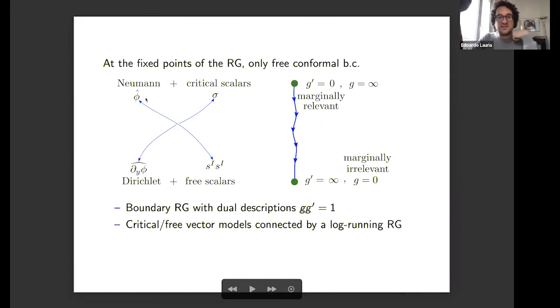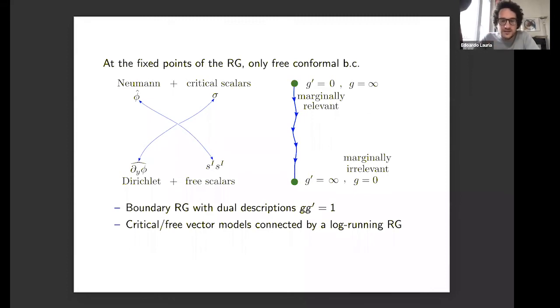So this theory just flows to this other theory. Actually, this theory flows to this theory, which flows to another theory that has a dual description. This theory flows to another free boundary condition, a Dirichlet boundary condition, and there is a dual description for this. So we discovered that it's actually highly non-trivial. You could write down something that seems to work at the classical level, and then at the quantum level, it just decouples, and you end up in a trivial, free conformal boundary condition.